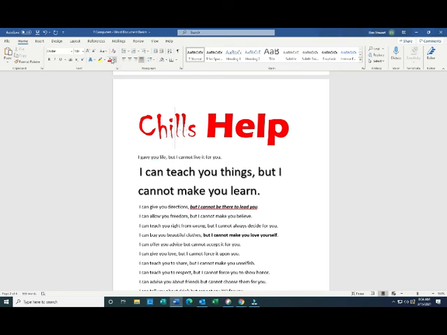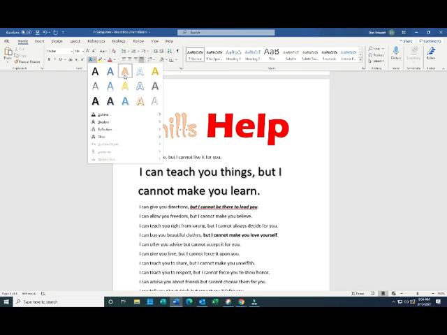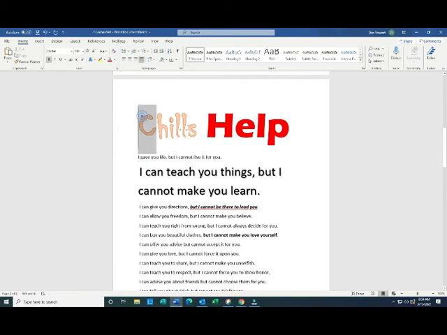So this one changes the text. You also have a highlighter here, so you can change the color. Let's say you're trying to stress something. This says I can allow you freedom. So maybe I want to highlight that so that someone reads it more, it pops, or you can even change the color of that.